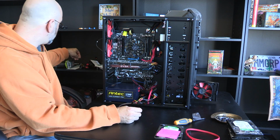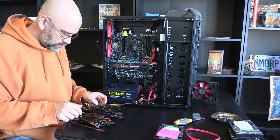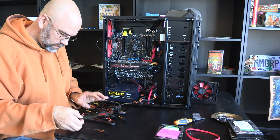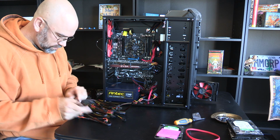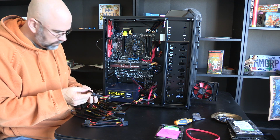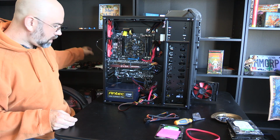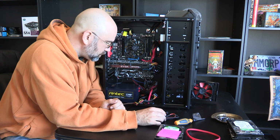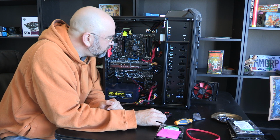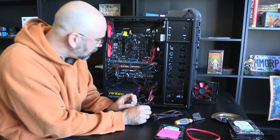And these other power connectors that I have, I don't think any of them are just a single. I think that they are multiples. Yeah, sets of 3. Oh wait, that's not one. This one is. And they are sets of 3. So, okay, well, gonna have to do that. I actually wasn't wanting to do that if I didn't have to, but it looks like I will have to make this all work. But I'll hold it off onto the side for the moment and not put it in yet.